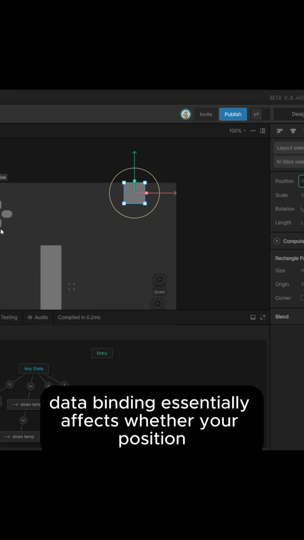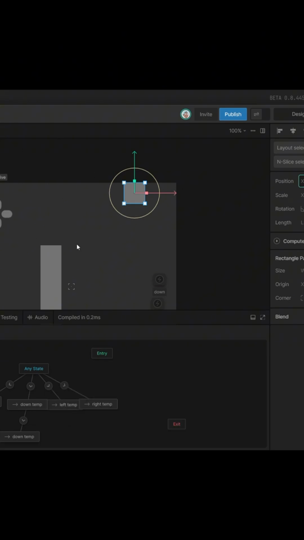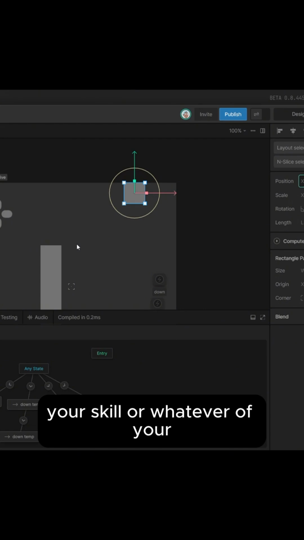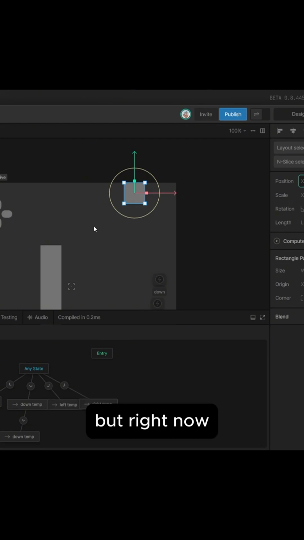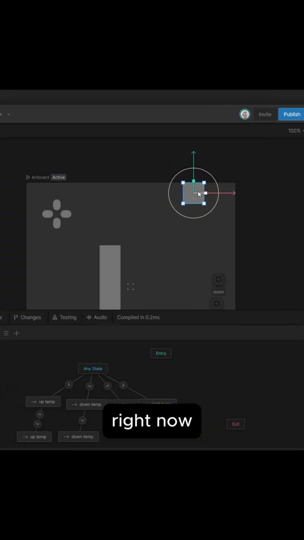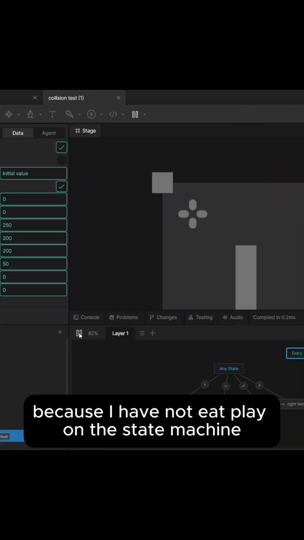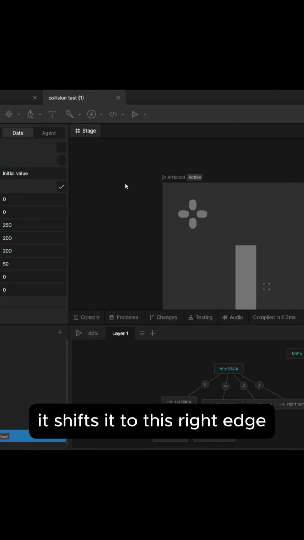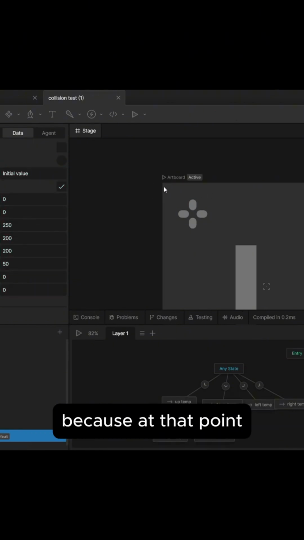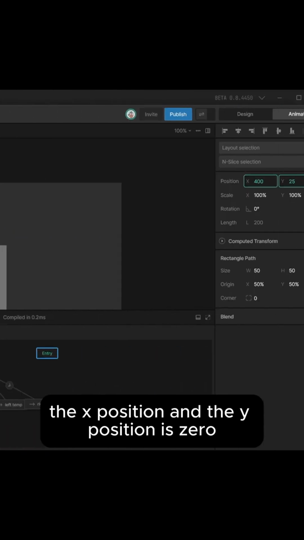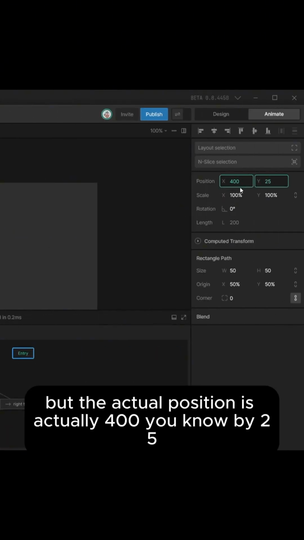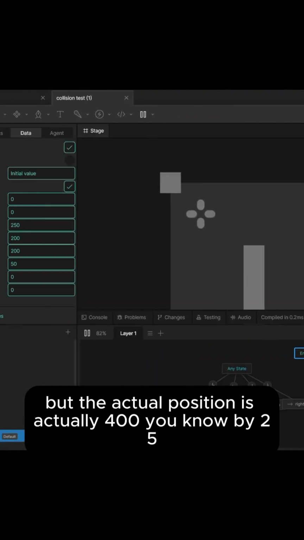Data binding essentially affects your position, your scale, or whatever of any object you have created. But right now, because I have not hit play on the state machine, notice that when I hit play on the state machine, it's shifted to this right edge because at that point data binding is already affecting it. The x position and the y position is 0, but the actual position is actually 400 by 25.